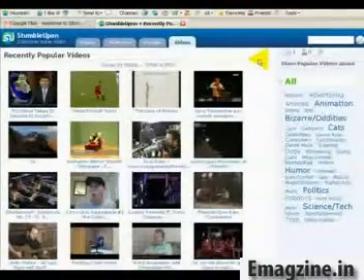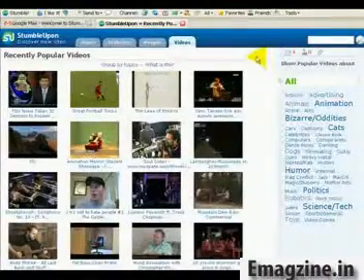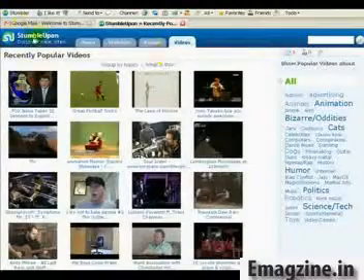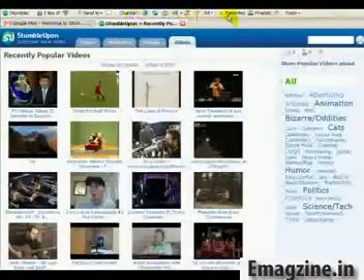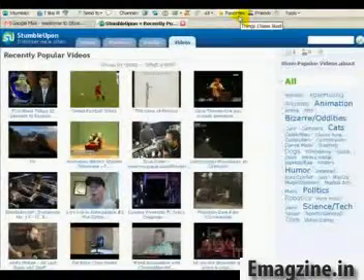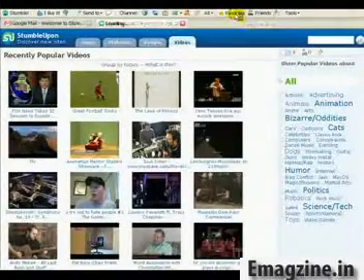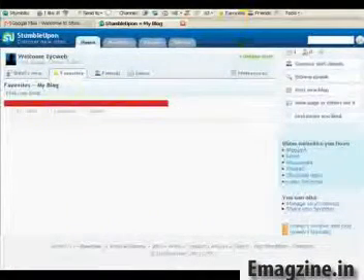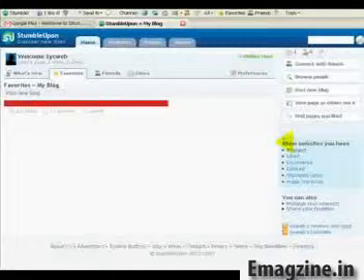So it's as easy as that to get started. You basically set up, put your info and details in, and then you'll get this toolbar here that you can download, and then you can start using this to go through. If you click the Things I've Liked button, you'll see that it's going to go to the blog. This is the one that I pulled up, the one that I said I liked.